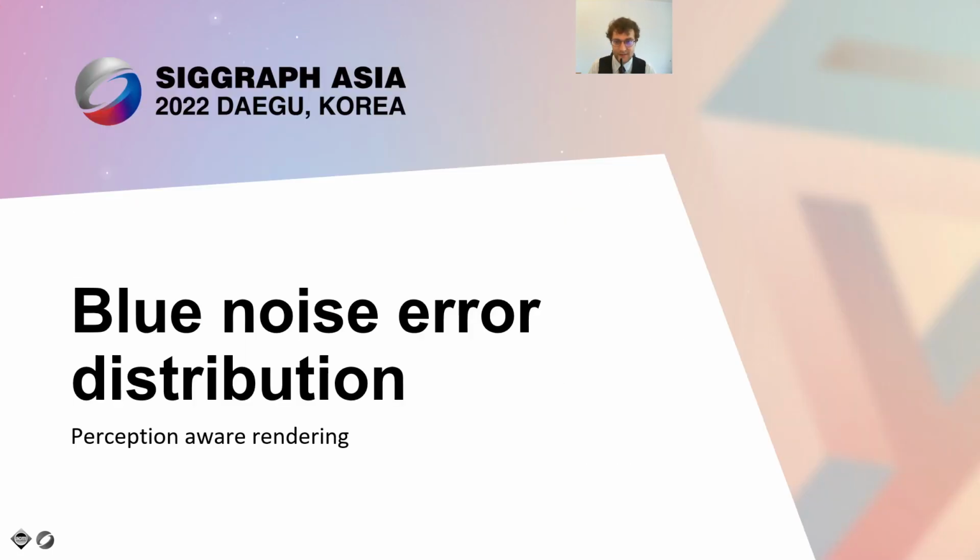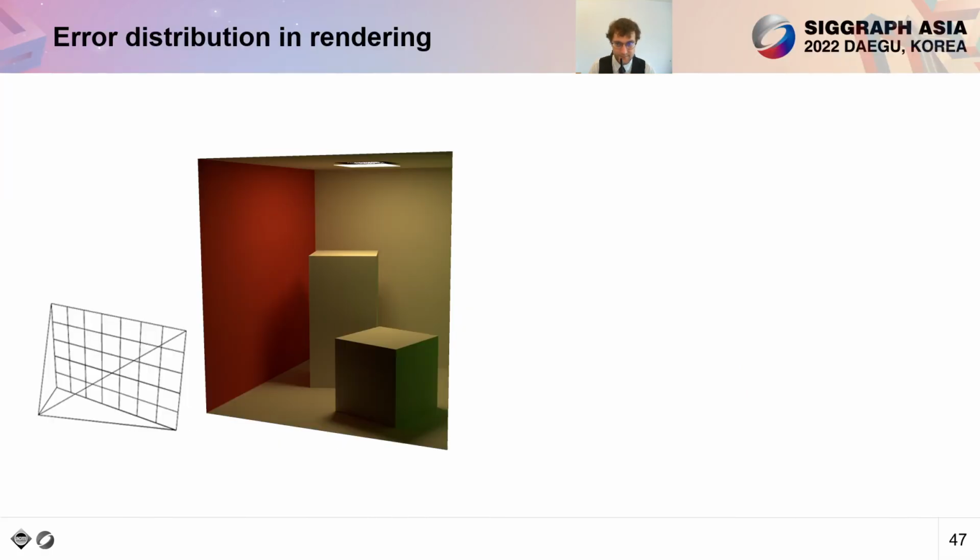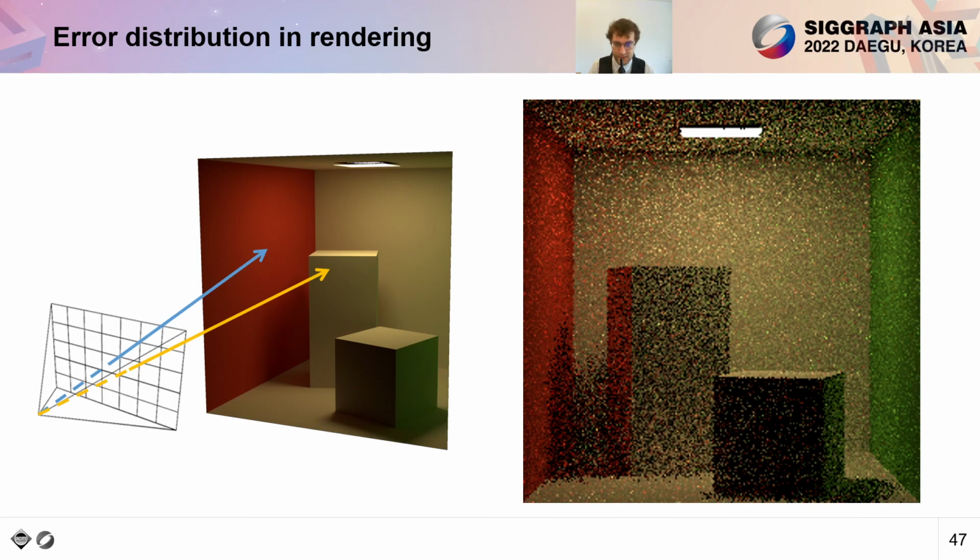Finally, let me end my talk with the last part on blue noise error distribution in rendering. It's a relatively new approach for rendering, consisting in minimizing the visible or perceived error in rendering. First, to understand how rendering works, we need to see how we produce an image. To produce an image, we need to estimate the color of each pixel of the image, and in the case of light transport simulation, this estimation is done using Monte Carlo integration, as discussed before. This estimation is error-prone, and the error is visible as noise in the produced images that lowers the visual quality of the image.